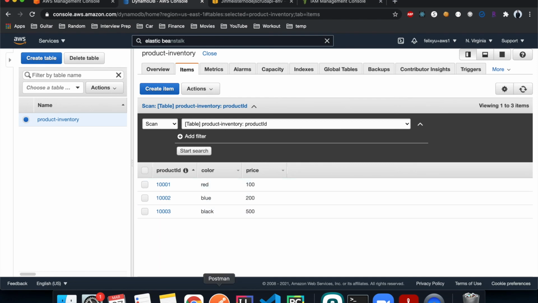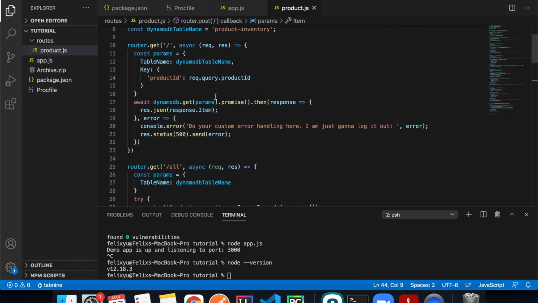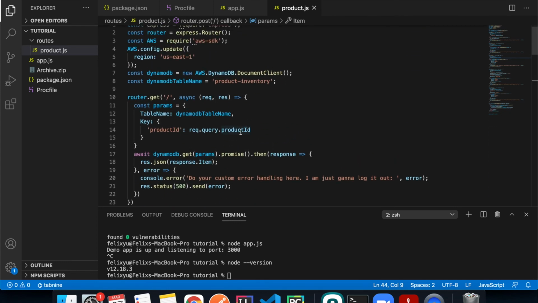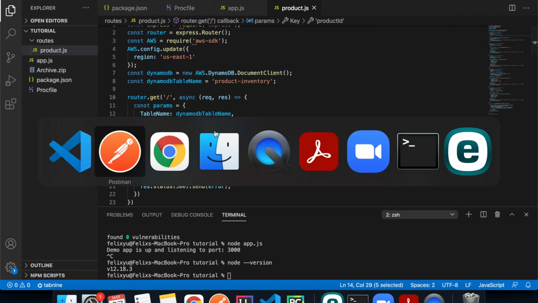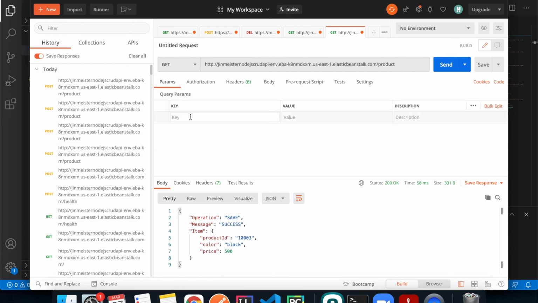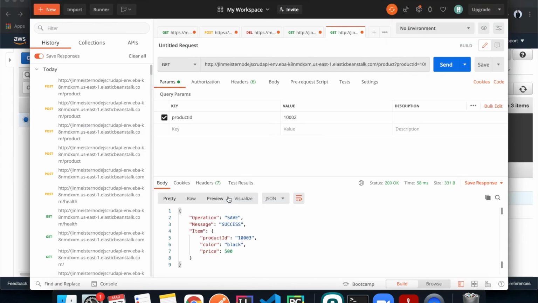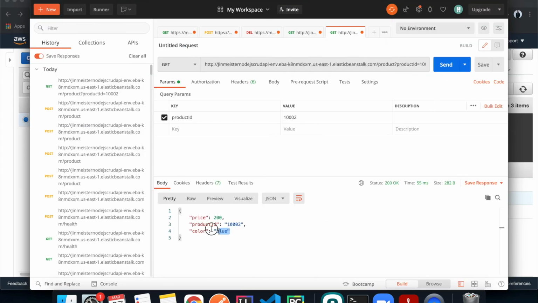Now let's test out the GET method for a single item. Just do get, and then remember when we wrote the code for the get item, we are getting the product ID from the query parameter. So we don't need this; the parameter needs to be product ID. You can either do it here or just do a question mark and do it over there. 02, and that should return the second item. Yep. And if I do the first one, it should return the first item.